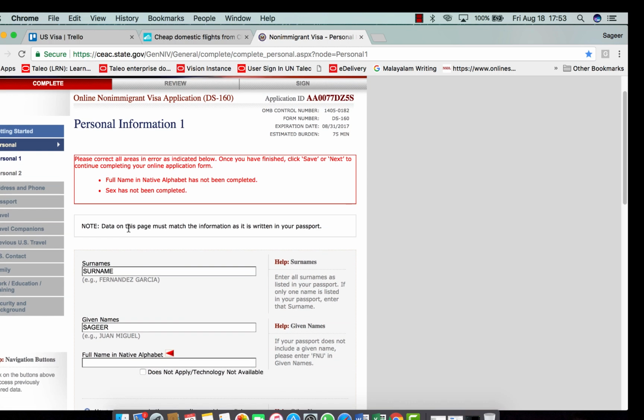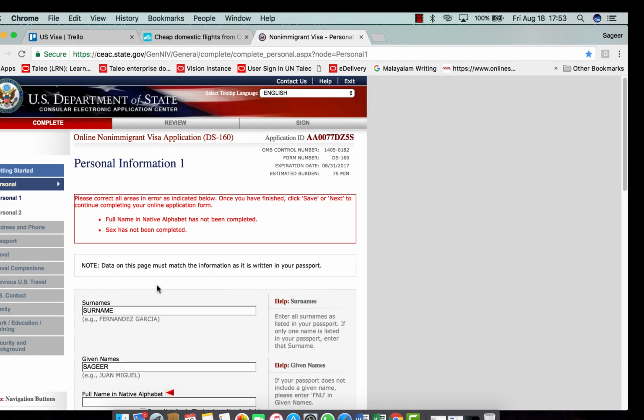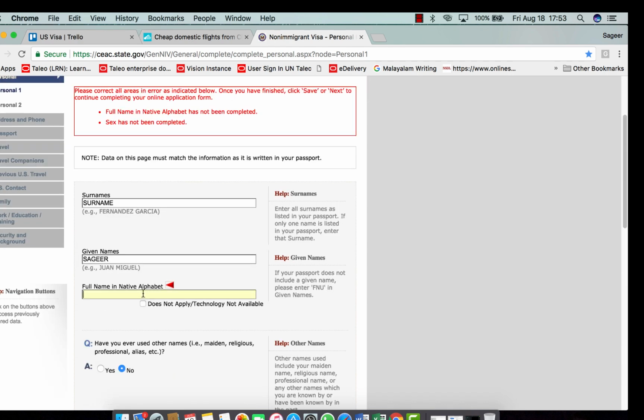Full name and native alphabet. Yeah, it'll tell you what is not completed. You'll have to write something.